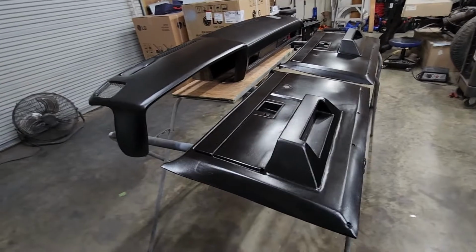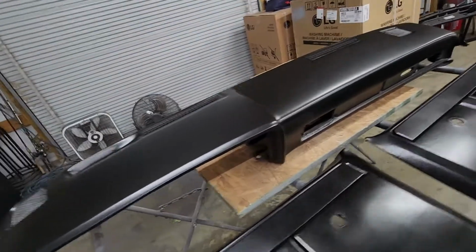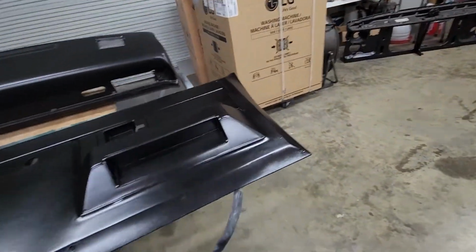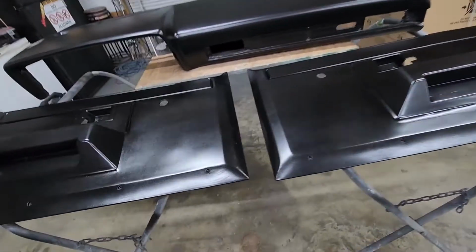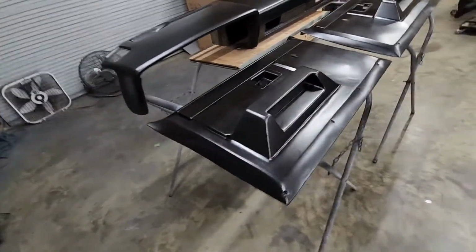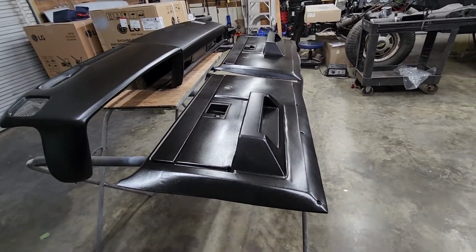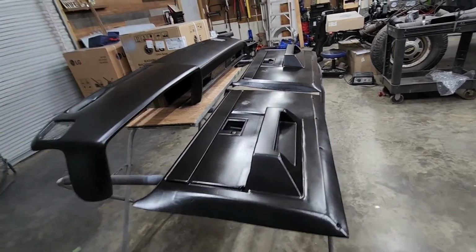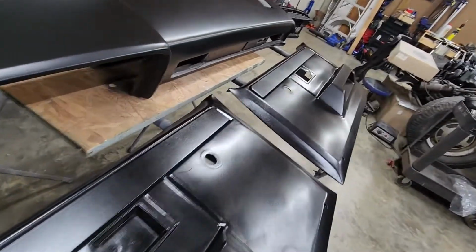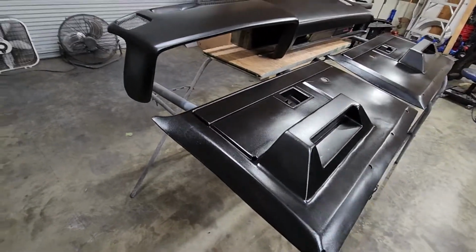Well, I'm pretty happy how the interior panels came out. Now, there's a lot of work, and they are not 100% perfect. I'm not going to lie to you, but does it really matter? It's just door panels and a dash. It's going to be a daily driven truck, so I don't see why I get hung up. It's not like it's a show truck I'm going to take to a car show or anything. So, I think it's going to work out just fine.